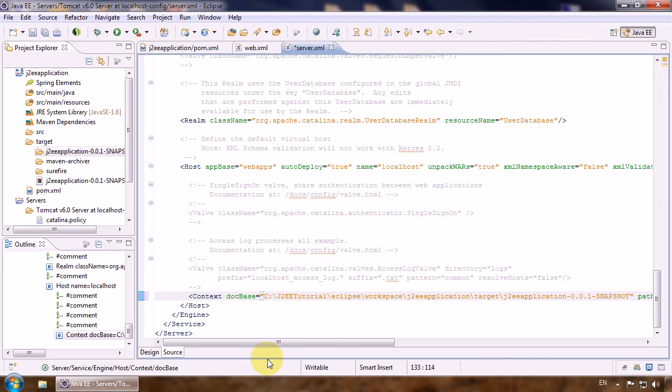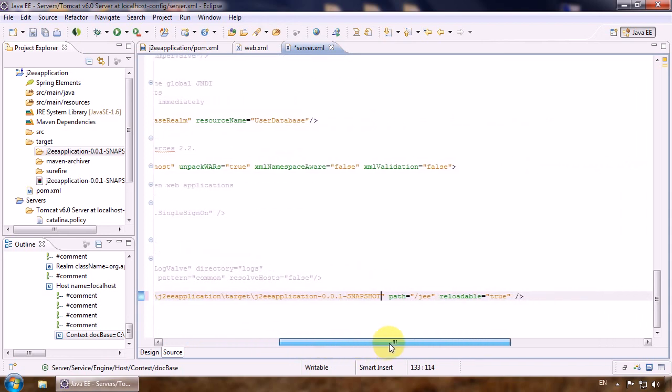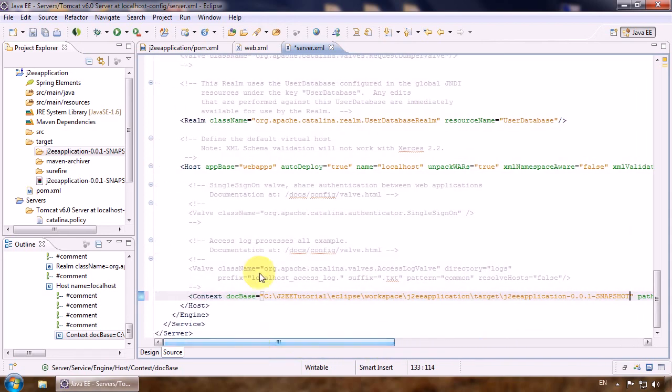By doing that, we tell our Tomcat instance configuration that it should load the application directly from the target folder where it is compiled and assembled. So everything looks fine.